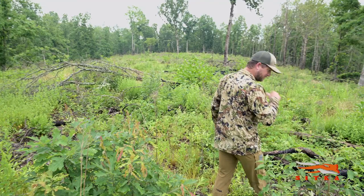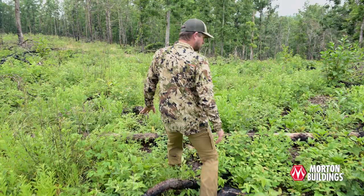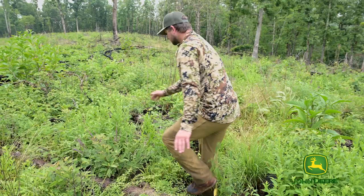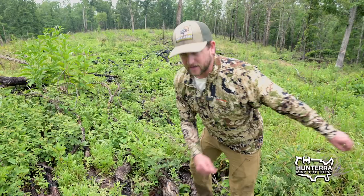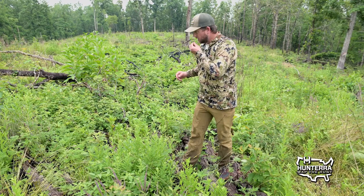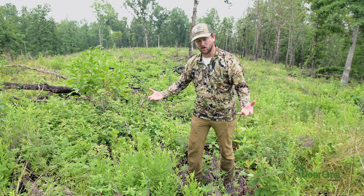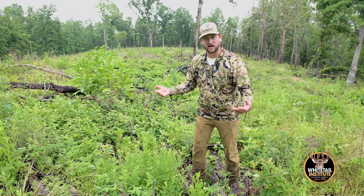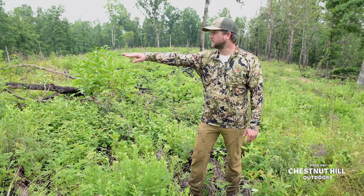Our native Lespedeza here — not our non-native Sericea Lespedeza, but our native Lespedeza. We've got lead plant blooming out here. We've got the purple bloom of the lead plant and we also have indigo bush blooming out here. And that may not sound too exciting if you've been around prairie or grassland ecosystems much, but this was closed canopy hardwoods just three years ago. Just by opening up the canopy and allowing this stuff to grow, we're seeing plants that weren't here before, or at least not blooming and growing at this rate. Opening it up allowed these plants to come out of the seed bank — we didn't reseed any of this with natives. Look at the amount of woodland sunflower over here growing. Just crazy amounts.